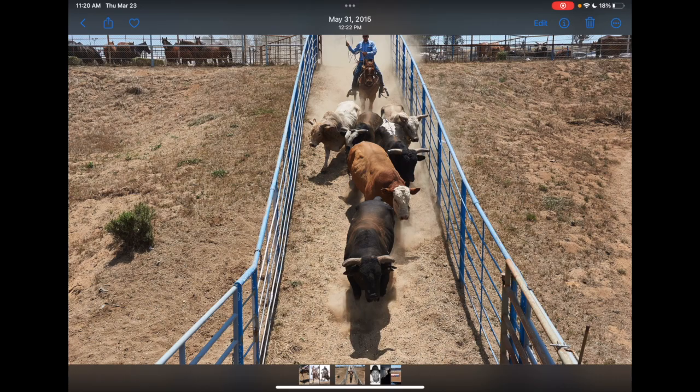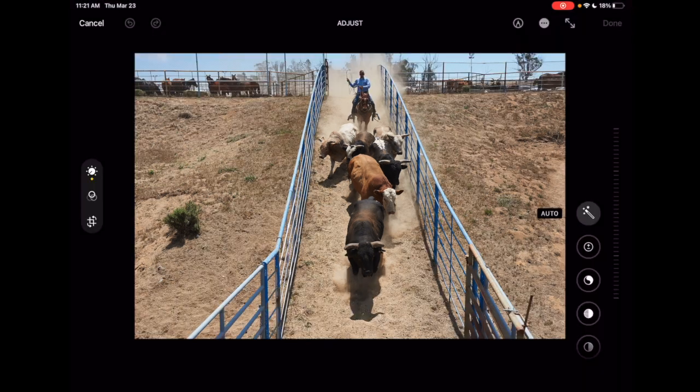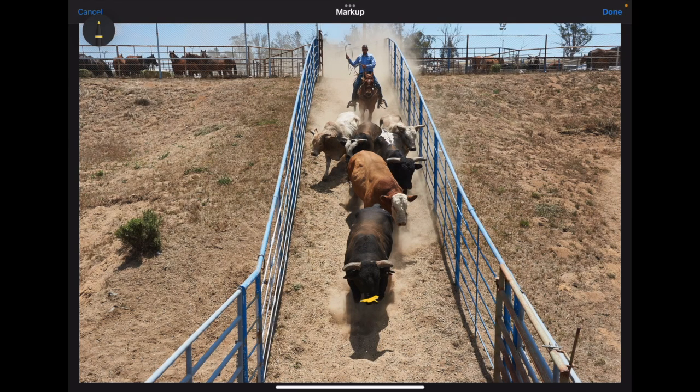This one, kind of a unique picture. I'm shooting from a little footbridge as the cowboy here is herding these bulls down from the pens to the arena. I knew that the distance from this bull's face to his face was like 30 feet or something like that.